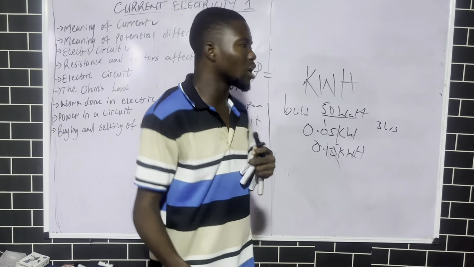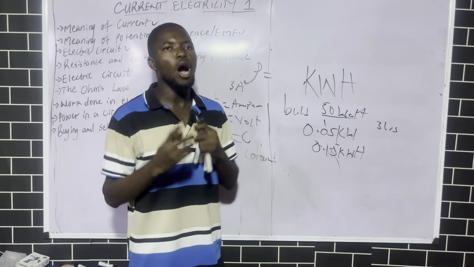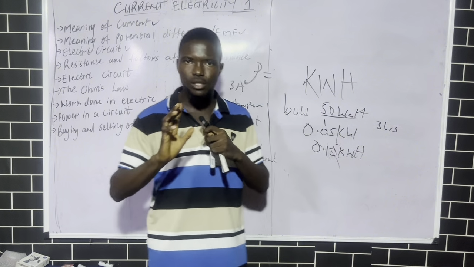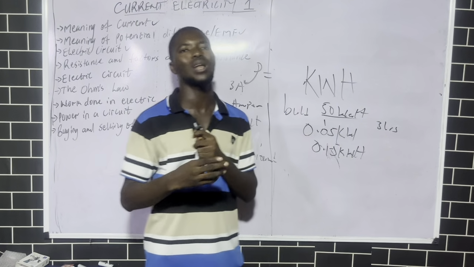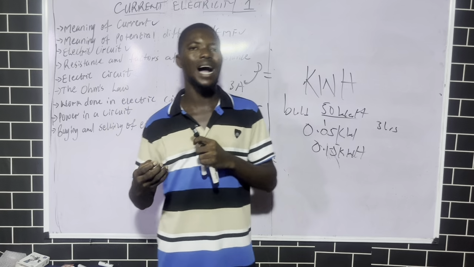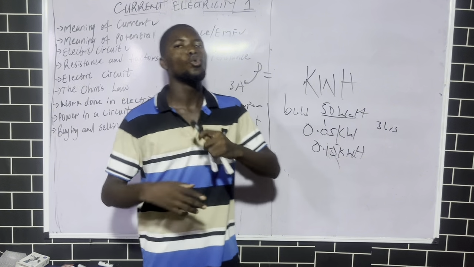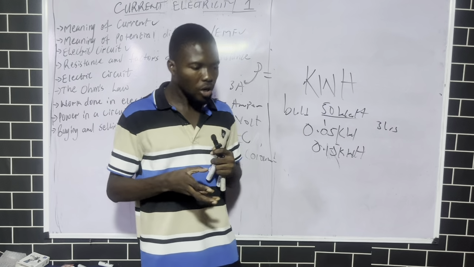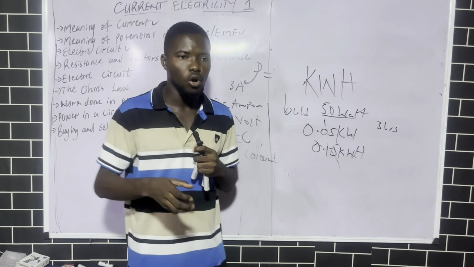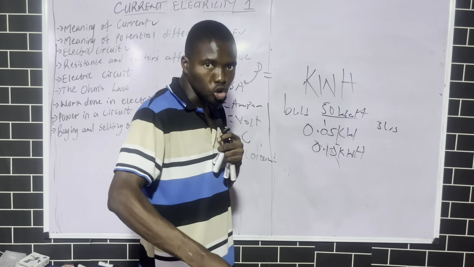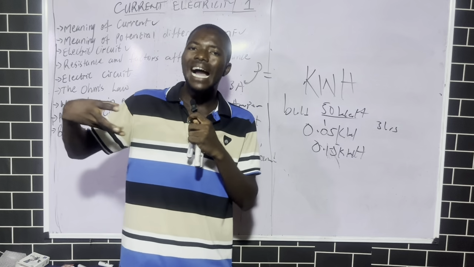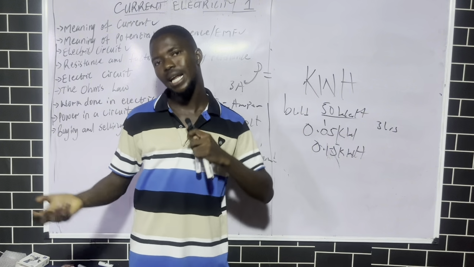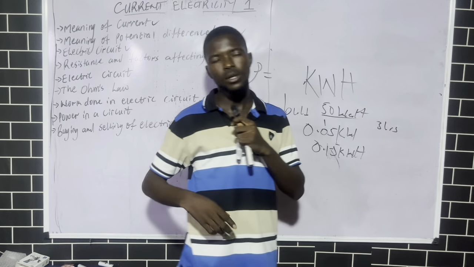And lastly, I want to talk about the heating effect of the coil. Now, always have this in the back of your mind: when a current flows through a particular conductor, it converts the electrical energy to heat energy. And this is why when the current is flowing through a conductor, if you hold it, it is hot. Are you with me? It is hot. It is because as the current is flowing, it converts electrical energy to heat energy.